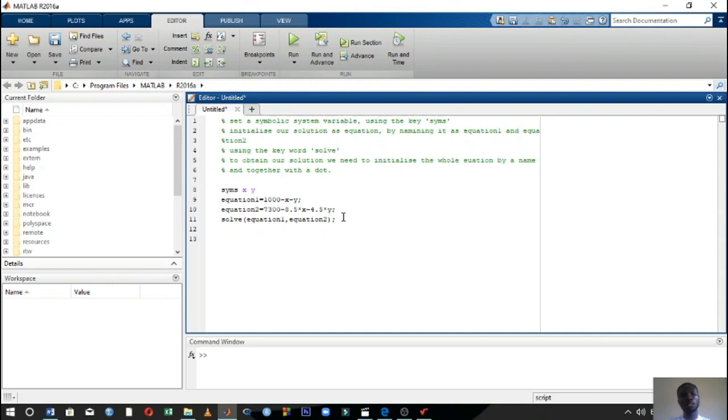Okay, then again, to obtain my solution, we need to initialize the whole equation and name it, to be used together with a dot. So this whole equation, let's name it, let's say sol equals solve.